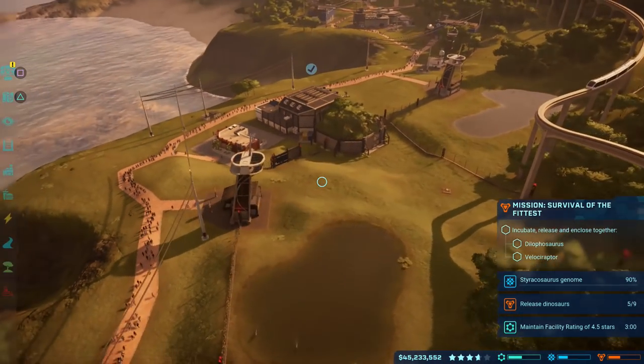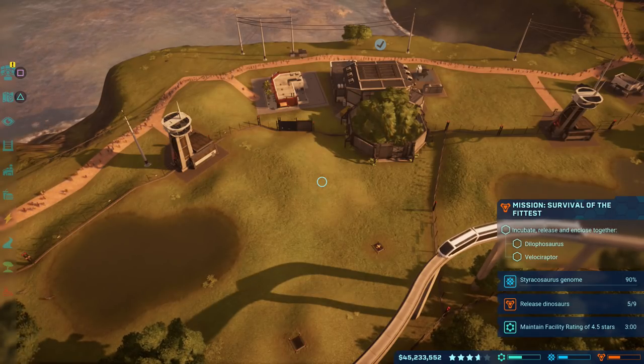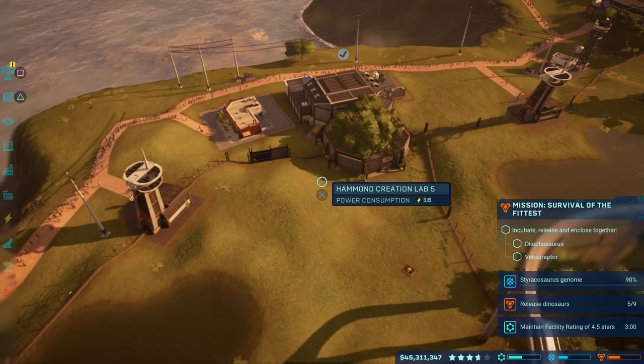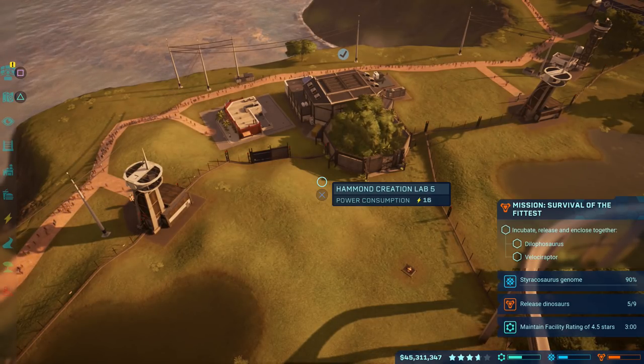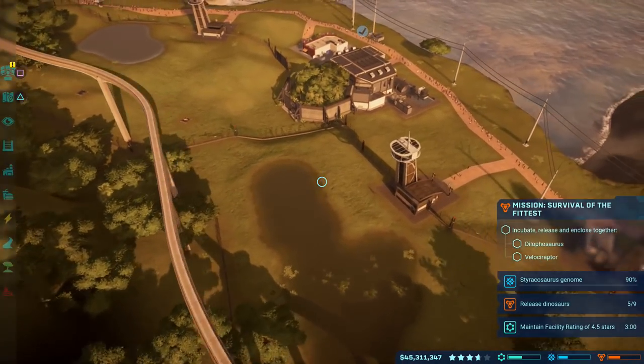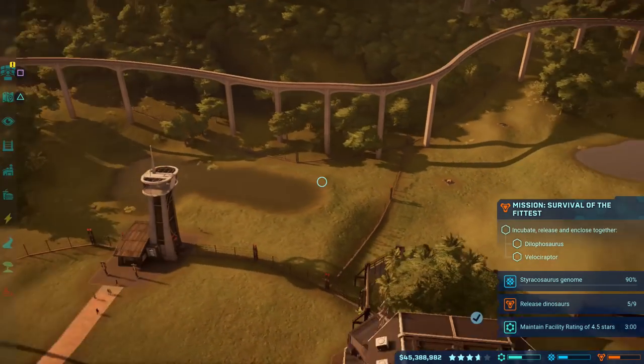So here's the way I'm going to do this mission. I'm not sure exactly how this is going to end up, because I haven't done it yet, how the game wants it to end up. But I'm assuming that it's not going to end well for both dinosaurs. So I don't just want to release a Dilophosaurus and a Velociraptor in here, because it could end up causing havoc on my other dinosaurs.